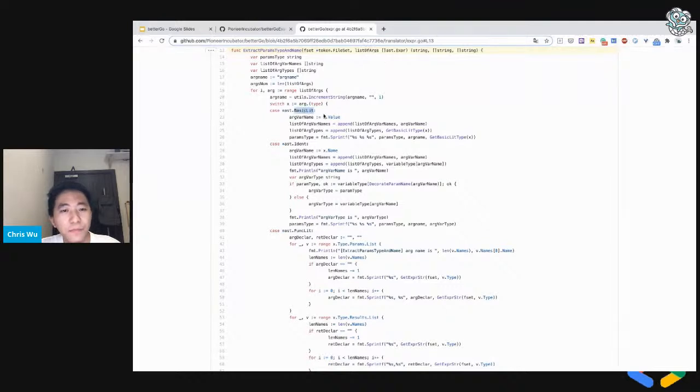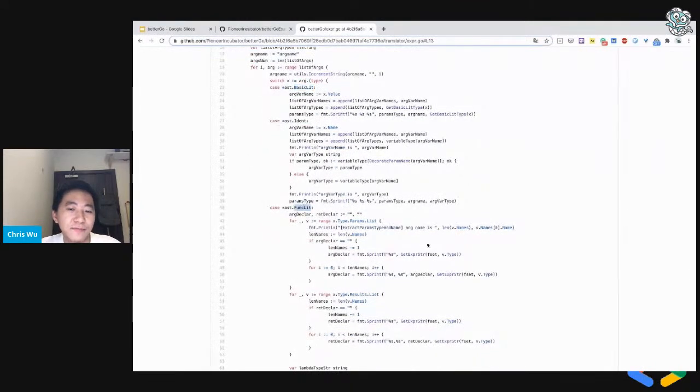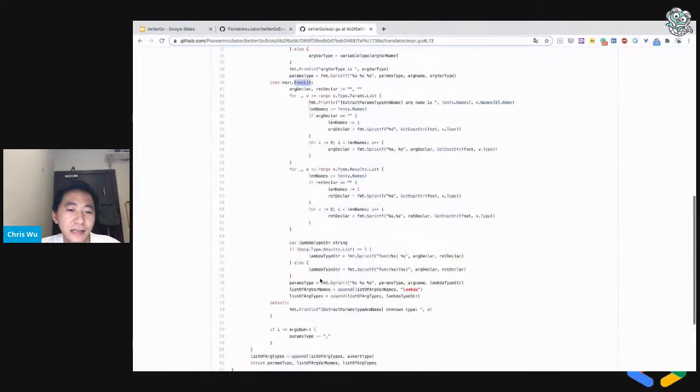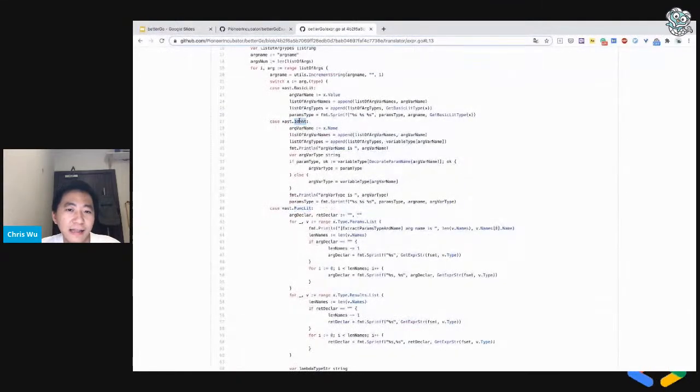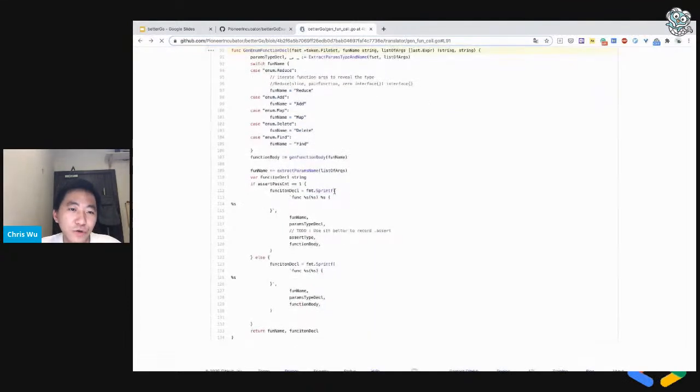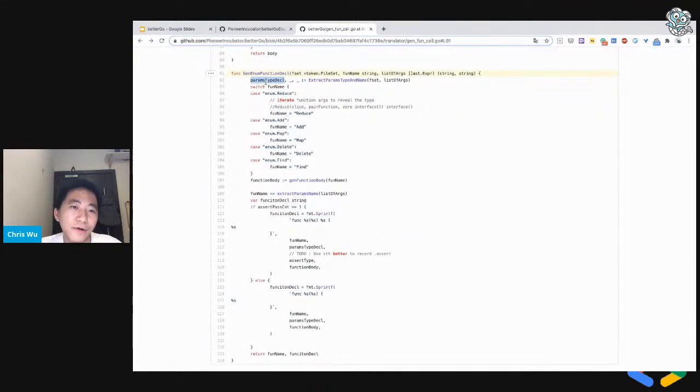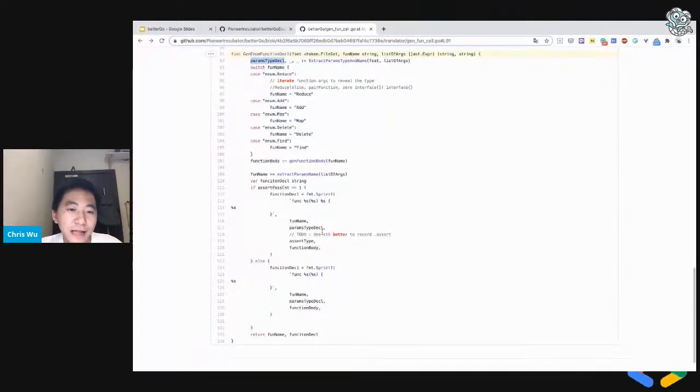For example, this is the basic expression. Function list is a function expression. And ident is the argument declaration, so that I can record every function type, argument type, and variable type, so that I can reuse these types to generate a parameter type declaration in the function, and compose them into a function call.